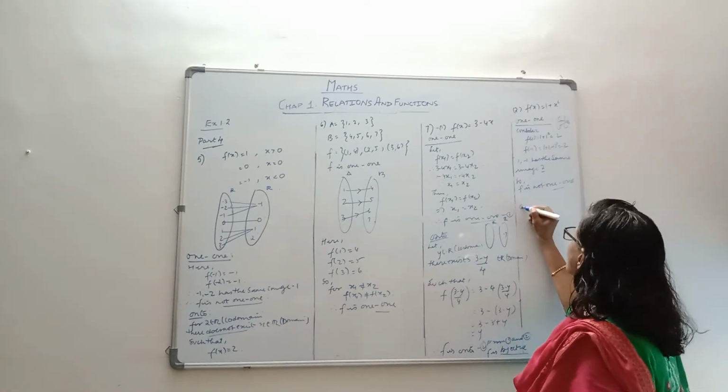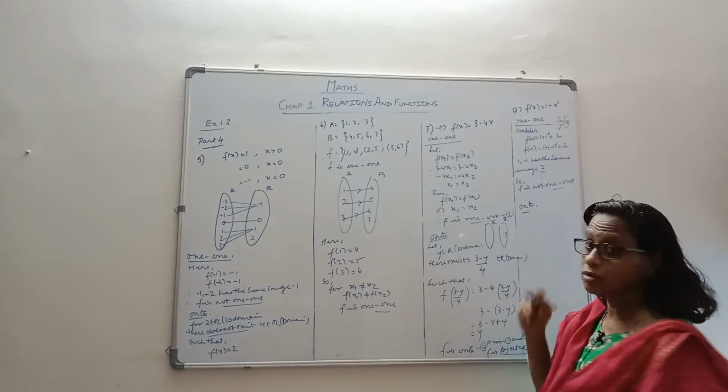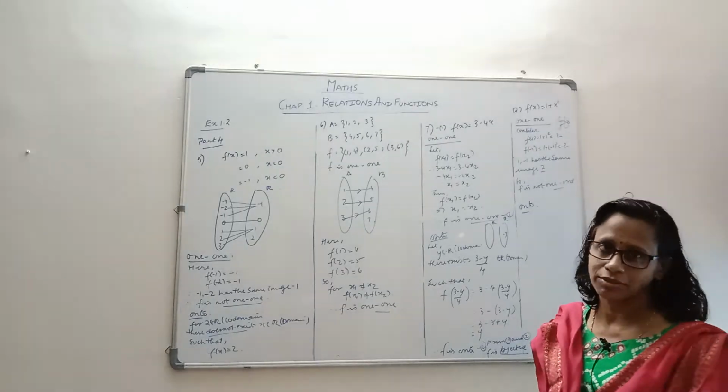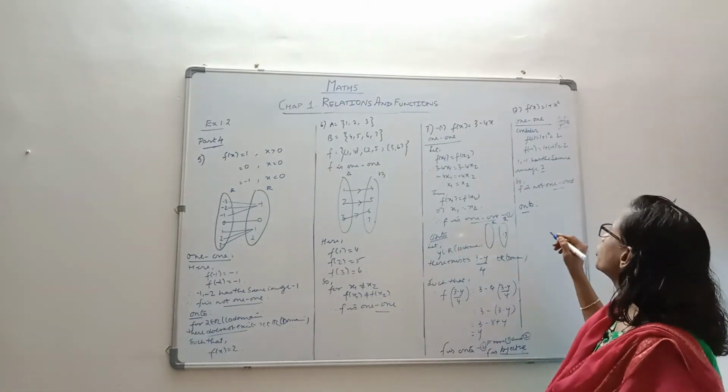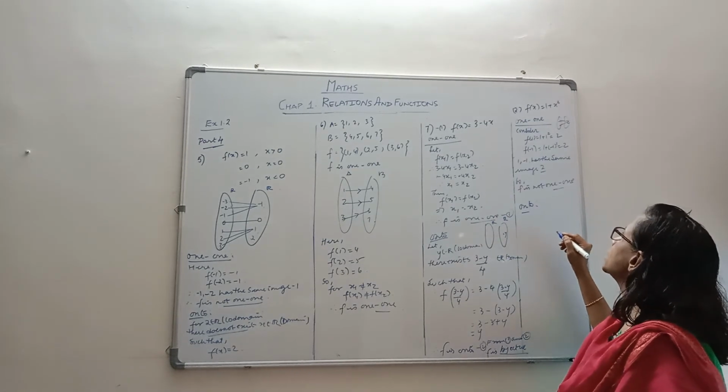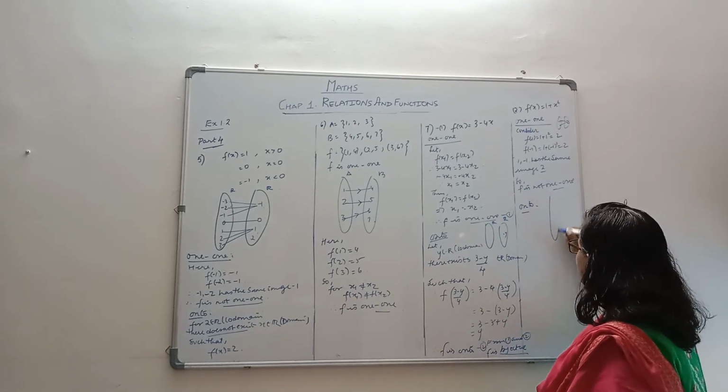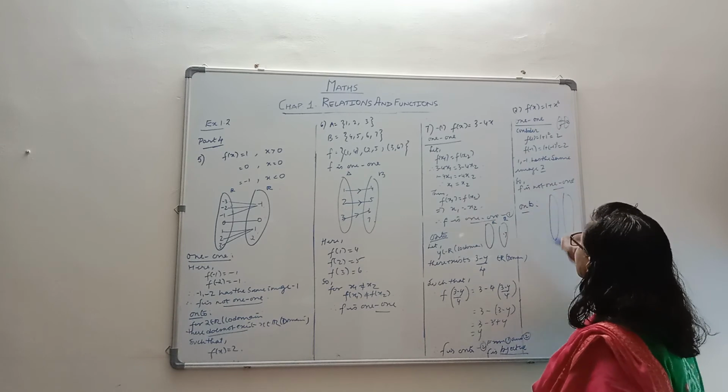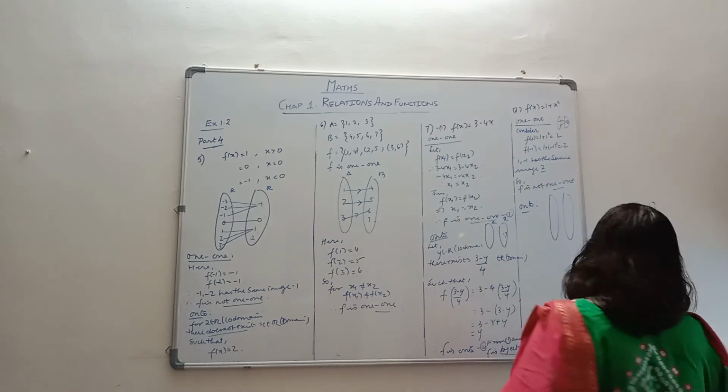Then we go for onto. Automatically, if it's not one-to-one, it's already not bijective. Okay, onto also we'll check. For onto, maybe you could just look at this function for you to understand how these functions are. It's from R to R, if I'm not mistaken. Yes, it's from R to R.